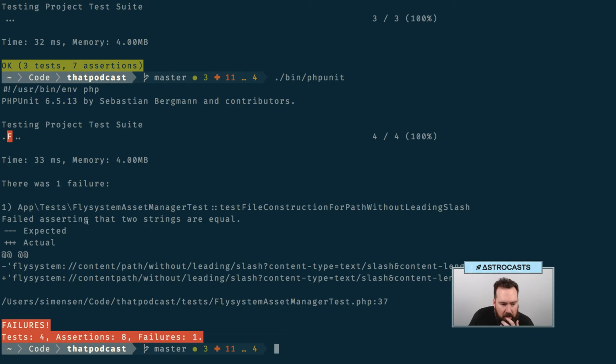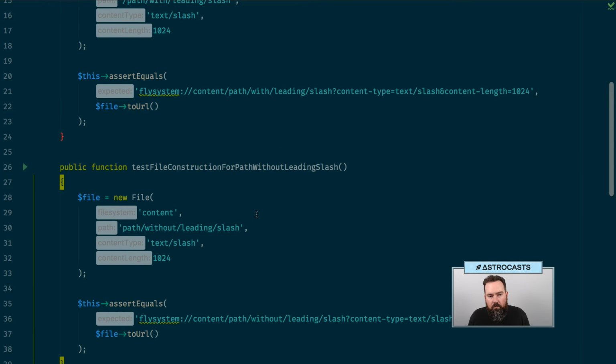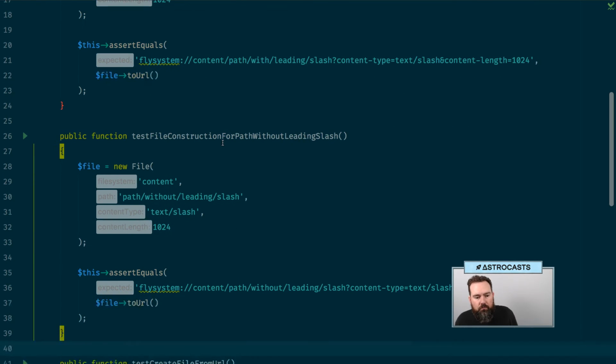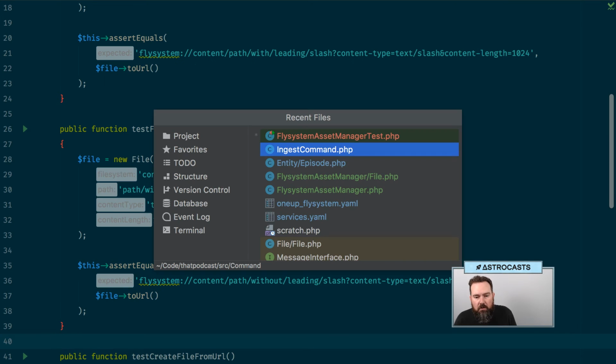There we go. So what we need to do is account for this somehow. I guess the easiest way to do that would be in the constructor.